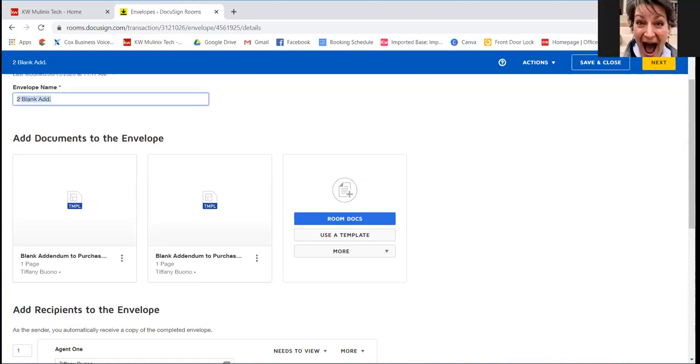Pro tip, what I always do, like I just did a file this morning, and yes, name the envelope, and I will put who I'm sending it to. So contract docs to T&L, title and lender, or levy estate to buyer. And then that way it'll show up when you go into your envelopes. It'll say like who signed what, or did I send that to them? I can't remember. And then you can sweet deal.